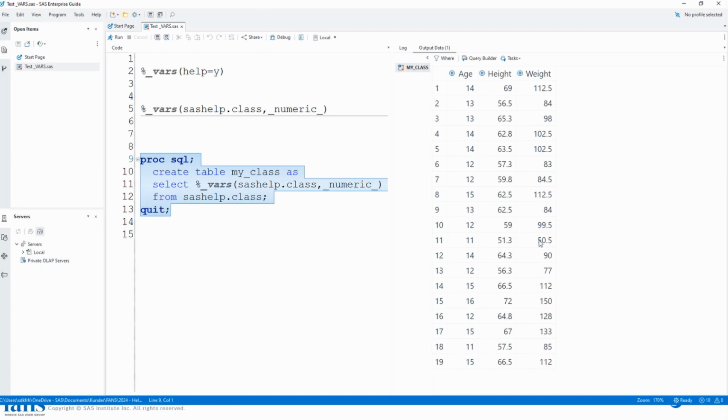So if this table now had a new variable, a character variable or numeric variable in it, you wouldn't have that in your code automatically. But now you have, because it says take all the variables that are numeric.